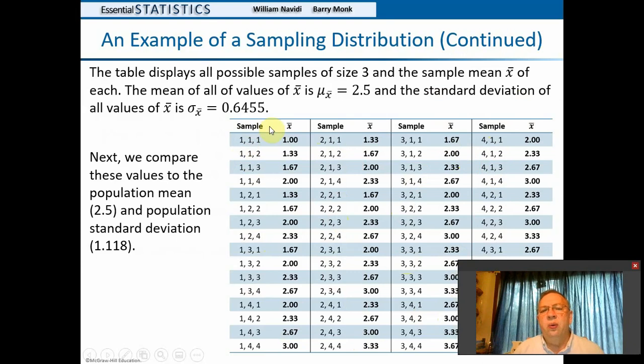But here, what we're going to do is calculate the mean on all of these. Sometimes they'll occur 1 time, maybe 2 times. Here's a 1.33. Here's another possibility. Okay. So here's all the possible values of the mean if I take the mean of these 3 different values between 1 and 4.